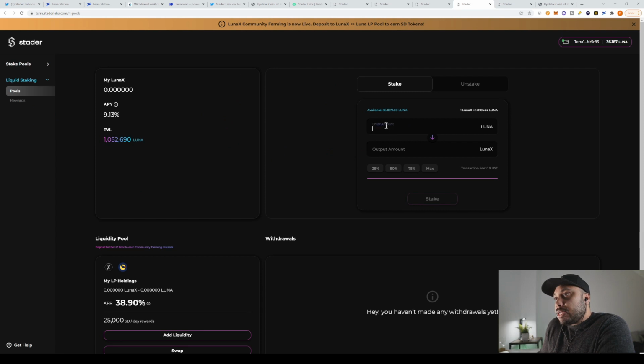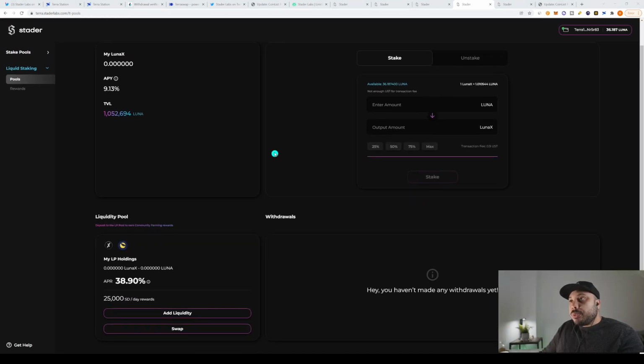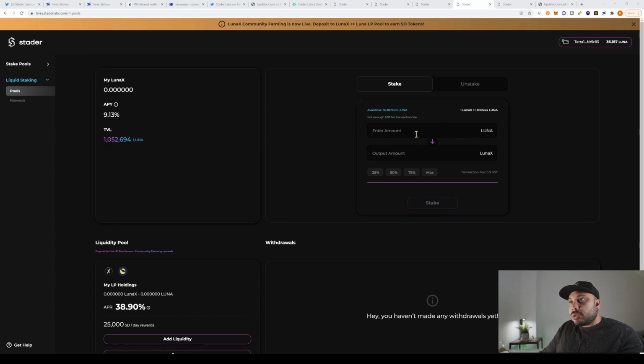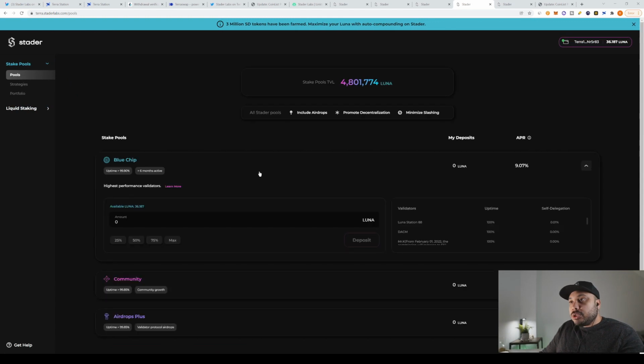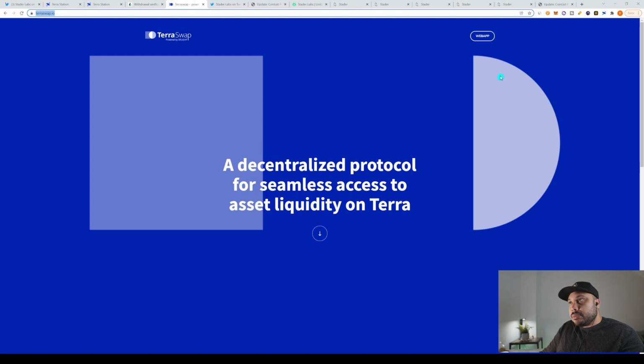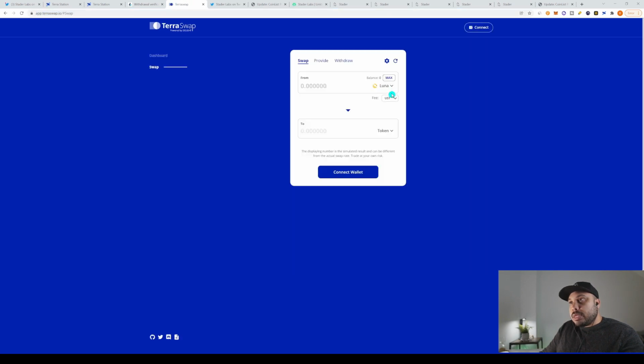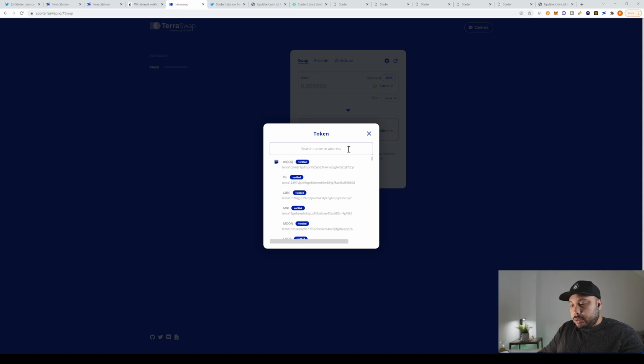So what I will do is I will go for liquid staking. But what you will notice is if you just try to contribute either in these pools or in the regular staking pools, you will notice that you're not able to deposit because what you need is UST, which is a stablecoin, for the transaction fees. So I need to change some of my Luna into UST. So for that, I go to TerraSwap, open the web app and swap some Luna for UST.